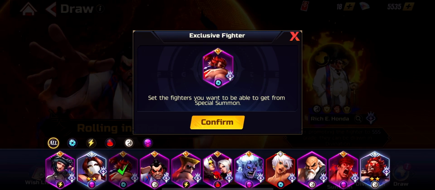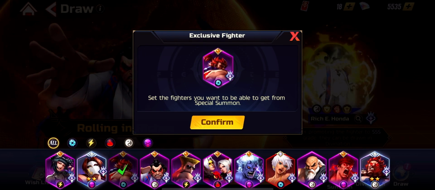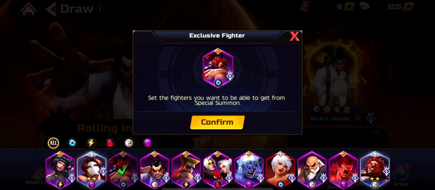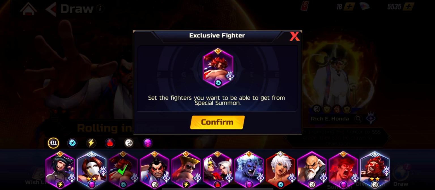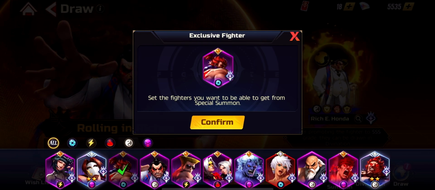Summer Elena, she's the best support in the game. Cammy and Vega can help you with the bossing teams. Now you can use them in tower, as I said, but they are mainly for if you want to pull them just to make the Dhalsim team deal even more damage, because they amplify the fire damage as well.